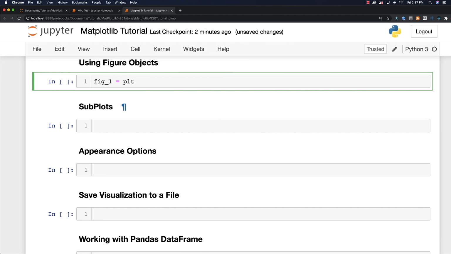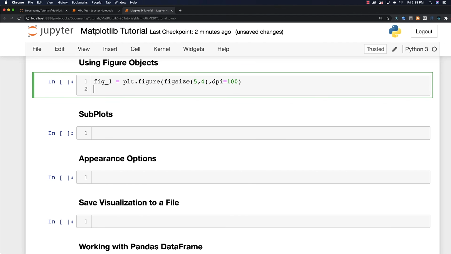And you just say plot dot figure. And you can come in here and define the width and height in inches by saying figsize. And I'm going to say 5 by 4. And you can define DPI. I almost never do this. So this will probably be the last time you'll see me do that, but that's what that is.